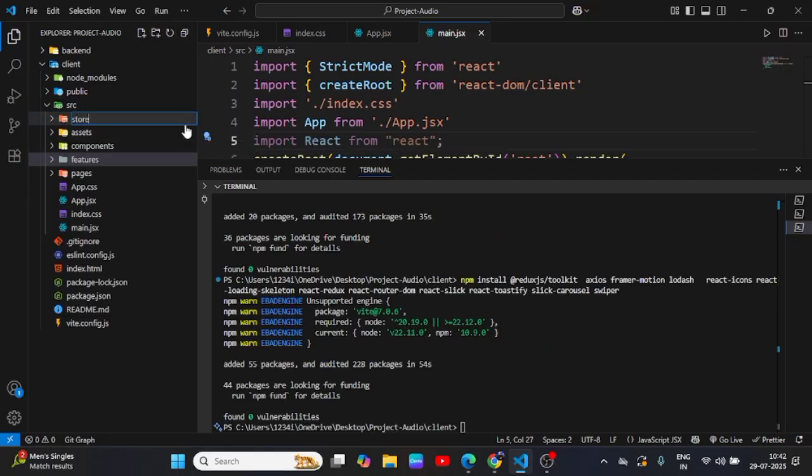Inside the components folder, I'm going to create all the reusable code, and in features I'll also handle the page code.